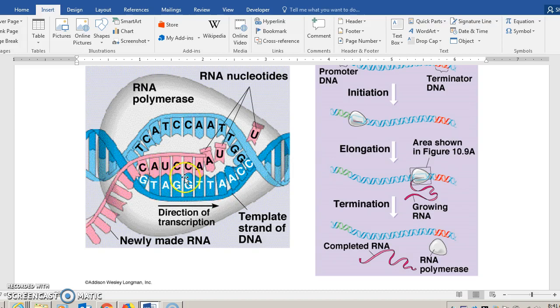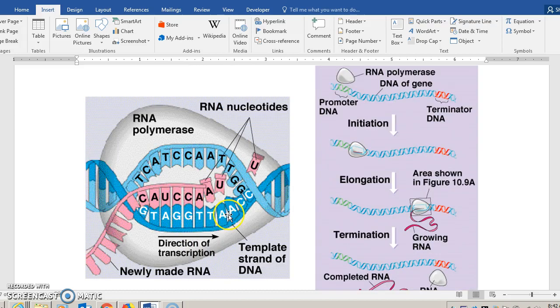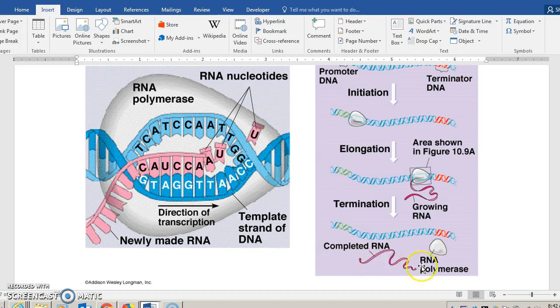These bases are exposed, they attract RNA bases, they come in and attach, and they're bonded together, and this process moves in one direction down the gene. And so the DNA molecule continues to unwind and separate, and then it comes back together and closes and rewinds behind it. It's kind of like two zippers. One is opening and one is closing the molecule, and the RNA is being produced where it's open. And eventually this RNA molecule can fall away, and then it's free to be carried wherever to be used.